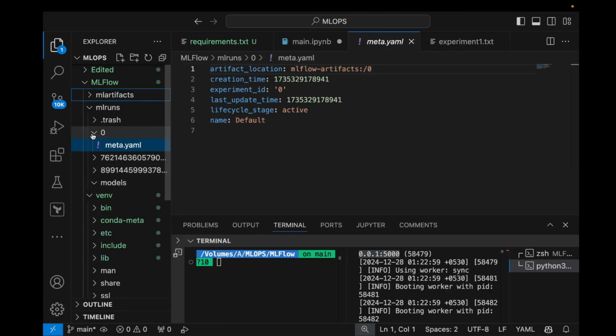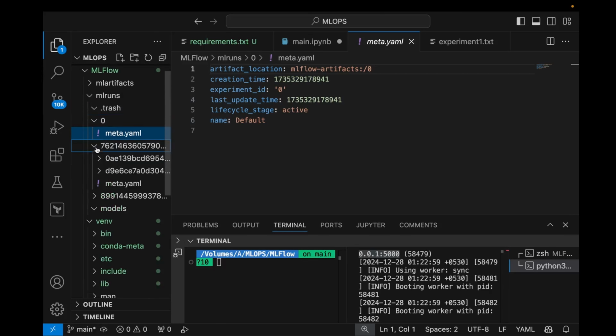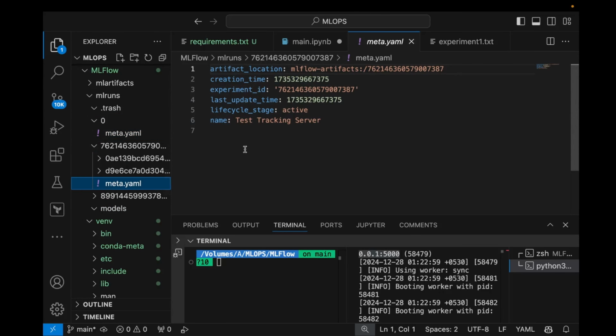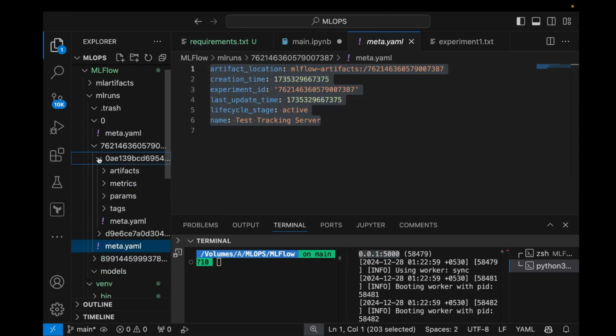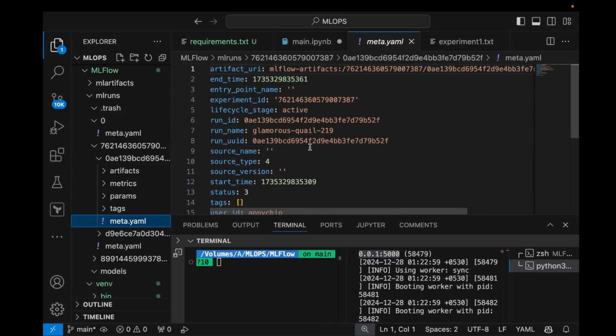There could be more folders around it, and we also have a meta.yaml file within a particular experiment which will have all the details of that experiment, and within a particular run as well we will have a meta.yaml file which will have metadata about that run. And under this we will have different kinds of folders, for example artifacts, metrics, params, tags. This will all be related to this particular run.